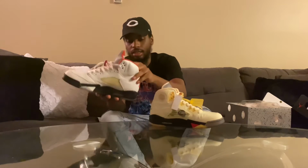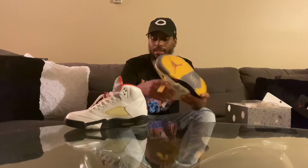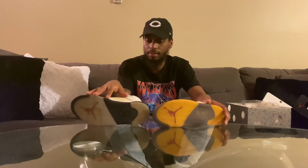And as you can tell, I have worn these Jordan Fire Red 5s, and it has yellow, which is the look that I think Virgil was going for with the material he used for the Jordan 5 Off-White. The reason why I say that too is not only because of that, but because the sole is more yellow than my worn pair. And these are DS, so these haven't even been worn yet. This is just how they're gonna come. This is how they're gonna look. They're gonna have a yellow look to them.